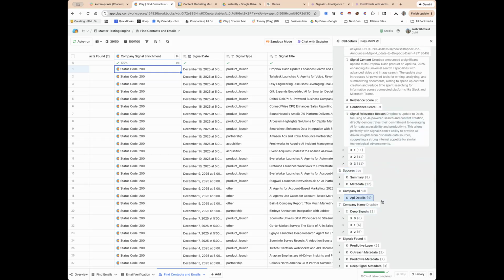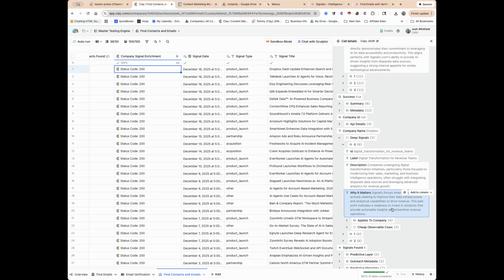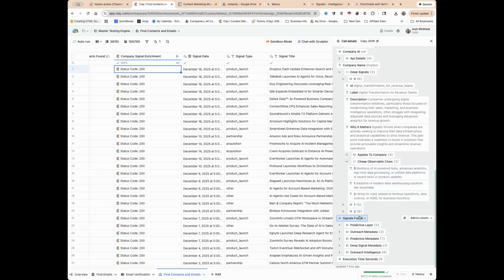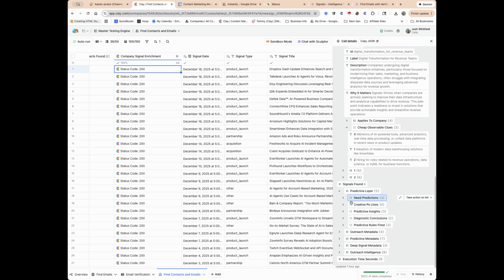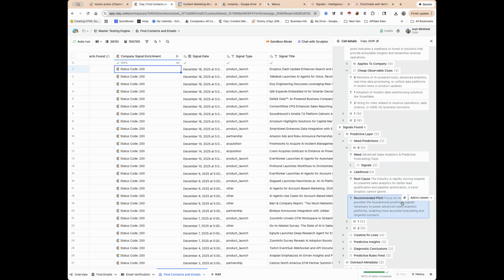We've got some deep signals in here as well. So this is very much a next-level implication of the signal and why it matters. We have some cheap observable clues, and then a predictive layer in here where, using AI, we can tell you why the signal matters and what you can pitch in your outreach.